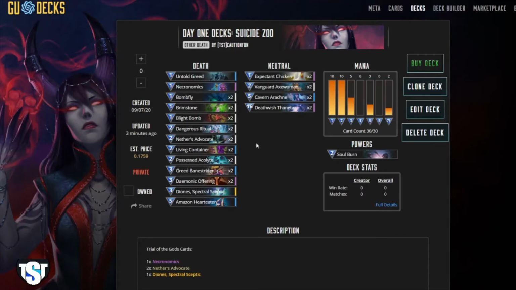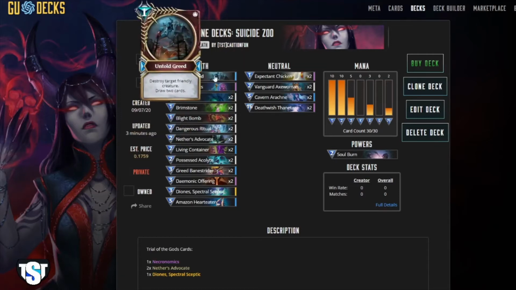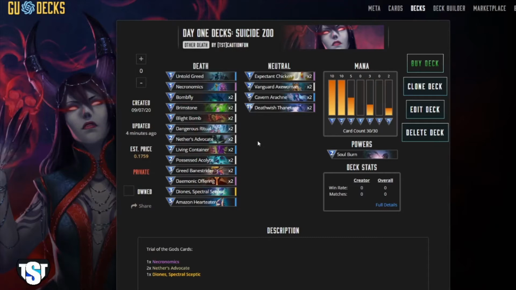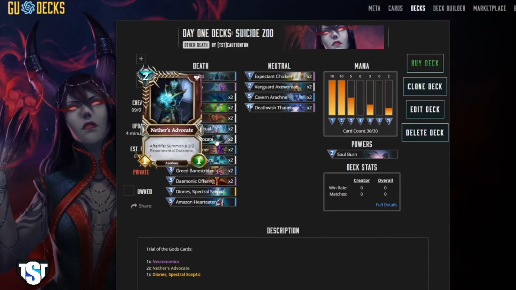I also got a personal Season 1 favorite of mine, Nether's Advocate. 2 costs 1/1, drops a 3/2 when it dies. Death has plenty of cards, including the aforementioned Untold Greed and Demonic Offering, that are super strong effects but require you to sacrifice one of your own creatures. So being able to drop another body on the ground after doing so is just fantastic.